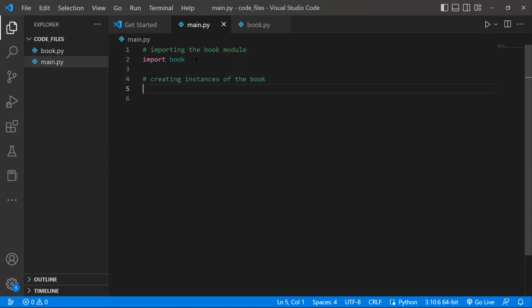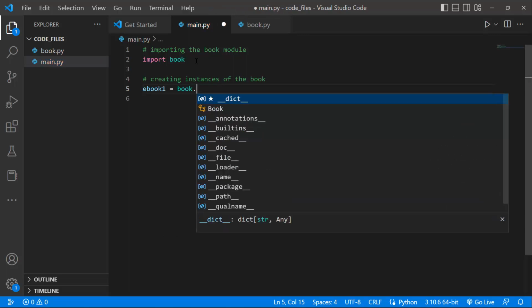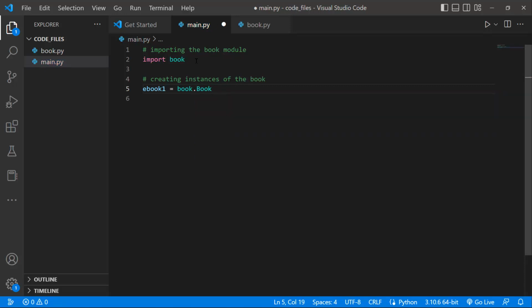Now I'm just going to say ebook 1 equals book dot the name of the class called book. Book is the name of the module, which is this Python file, and then I'll use the dot notation to access any functions that are in that book. So this time around, I'm accessing the name of the class.